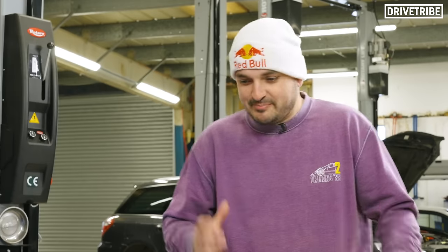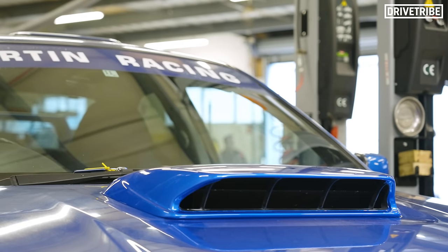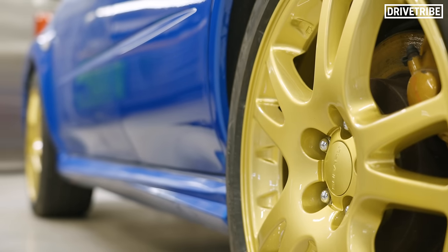So we've just got Martin back together and now he's in the workshop and we're going to start tearing him apart again. Paul, the plan is to get some upgrade parts on him, so exhaust and brakes. Are they easy jobs on this? Yeah, not too bad. The exhaust is pretty straightforward to swap out, so obviously take off what's on it, put on the HKS that we've got to go back on it.